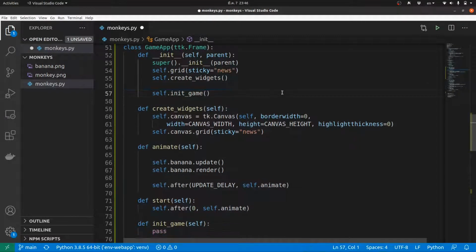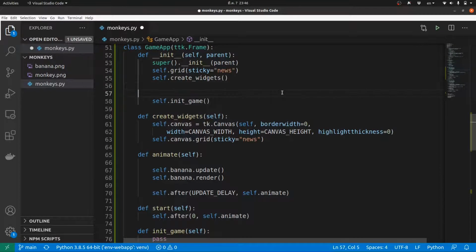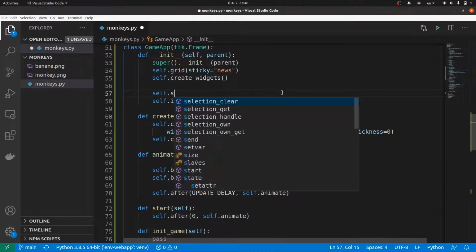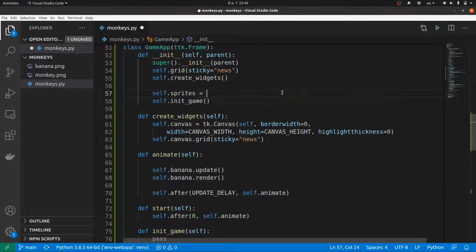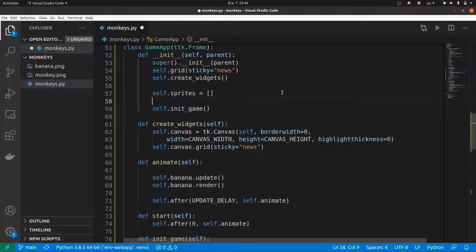I won't have any create sprite; I have init_game, and then I say self.sprites is a list, and then I call init_game.